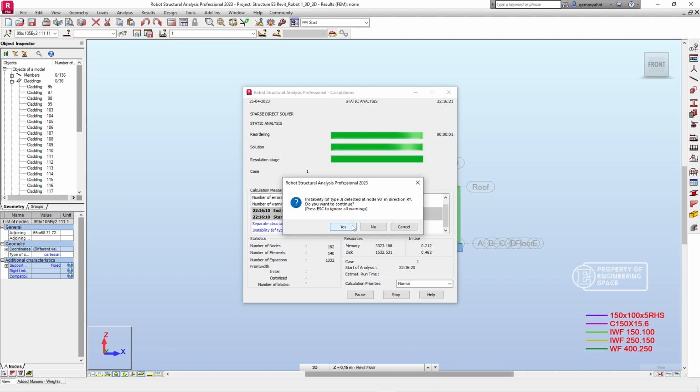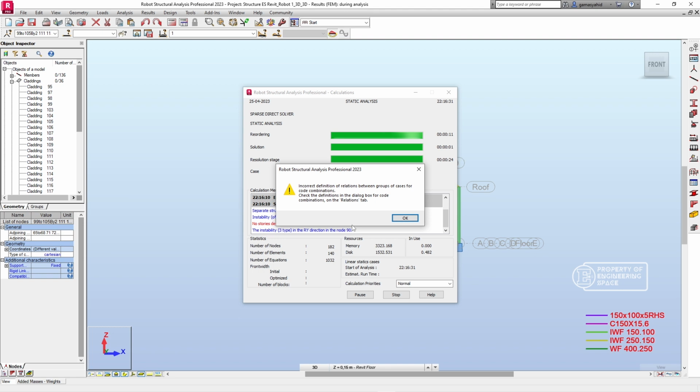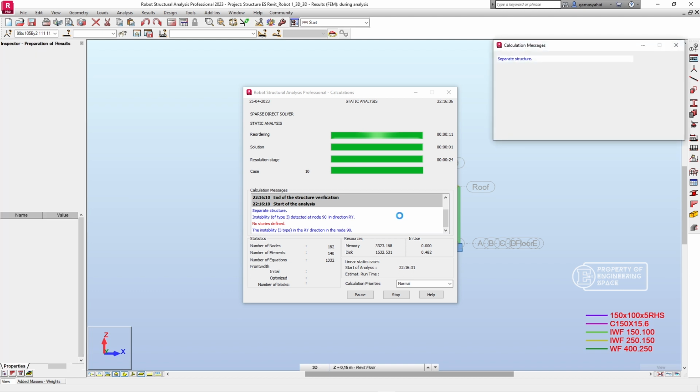And then instability, of course we have the instability because we're going to do analysis on every section of the element. So simply just press escape, and then yeah, so we just wait for the result.